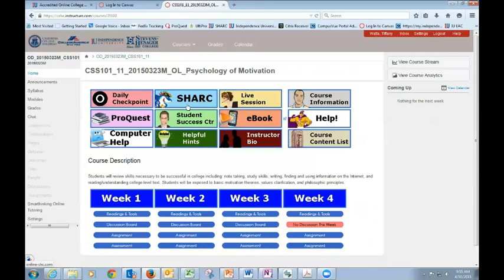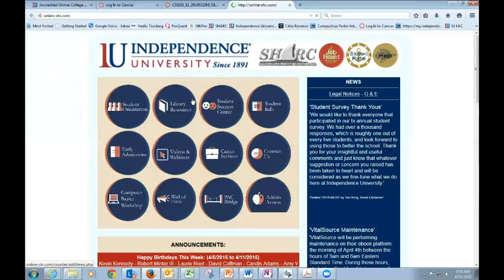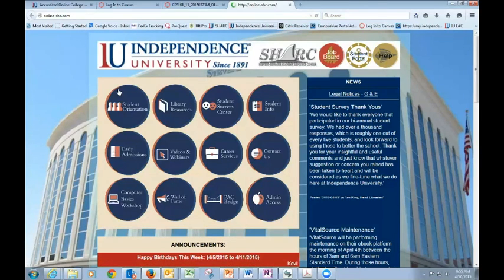The next one I want to look at is Shark. Through Shark, there are a lot of different resources. This should look pretty familiar because most of you have completed that early admissions course. If not, you're finishing it up today. But you can see that there's a lot of different resources, including the Student Success Center, career services, contact information. So make sure to go and check out all of this information.